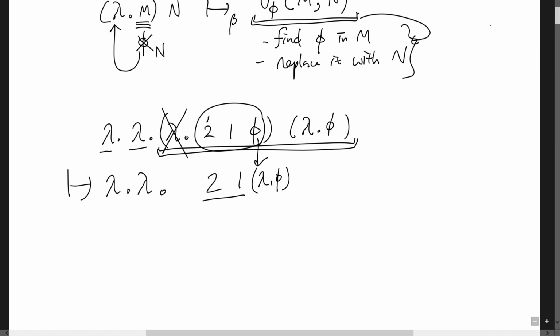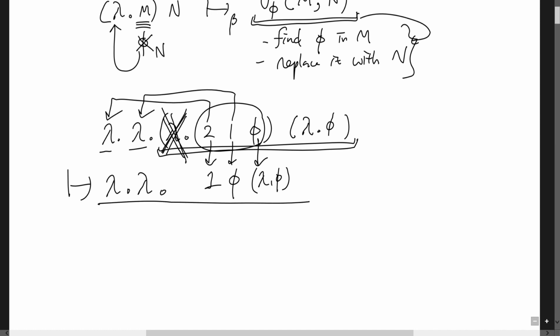So 2 corresponds to this lambda binder. Now this is gone, so therefore this 2 becomes 1. And similarly, this 1 corresponds to this lambda binder, but now this lambda binder is gone, so therefore this 1 becomes 0. So this is the result.